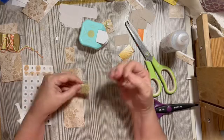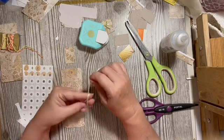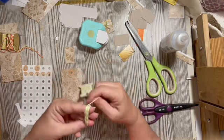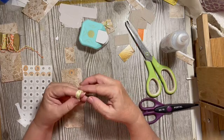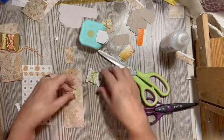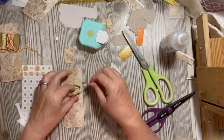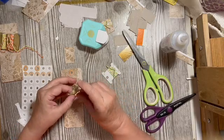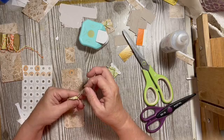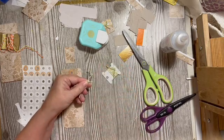And then I'm going to go ahead and make a little tassel to come out of this, like a bookmark would have, like the old time book. I don't know if they still make them, but back in the day at the pharmacy that we went to, it was a treat to get one of these bookmarks. It had string coming through it like this, and tied over. Okay, we'll do that in a minute. I'm going to do this with wire today.